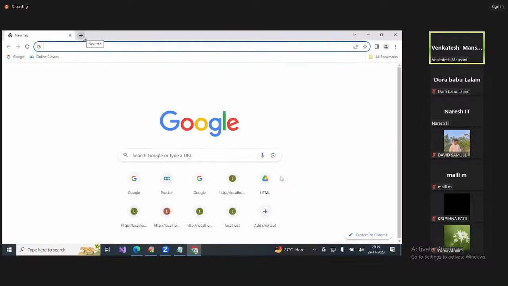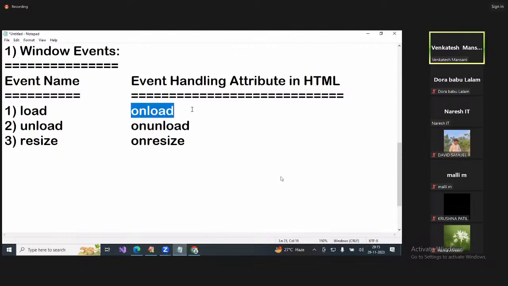This is nothing but window loaded. While the window is loading, whatever you want to execute, you write onload equal to JavaScript code, and that is executed. It is HTML, and what you write after the equals sign is JavaScript.